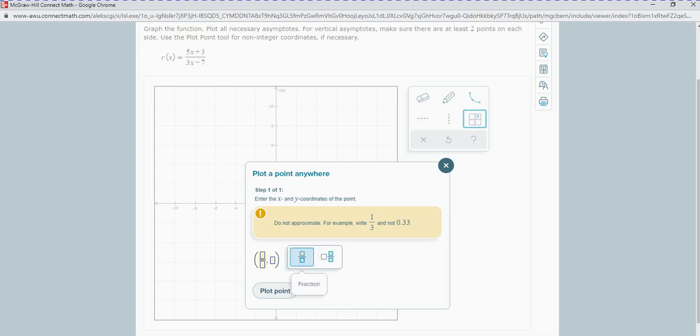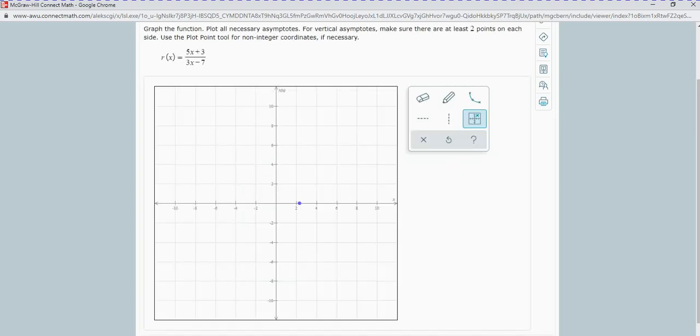So if I type in the ordered pair, 7/3 and 0, and then click plot point, we don't see anything yet because the window's blocking it, but if I close that out, notice it plots a point that fell between 2 and 4. And then I can take my asymptote tool, and it snaps to the grid, but it also snaps to that location as well. So I can click and I can place my asymptote. And that's going to be an accurately graphed asymptote.